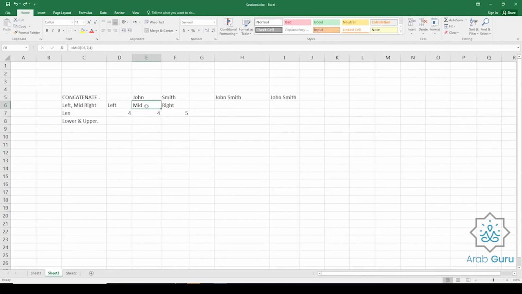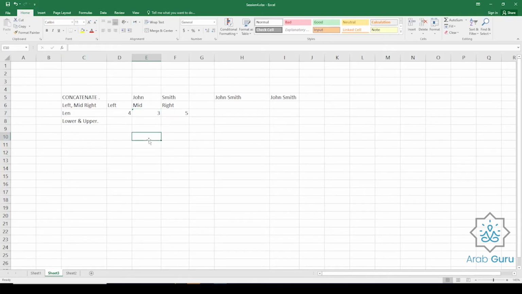Let me do something. How can I cut these spaces, these white spaces, if I don't need them? I can use a function called trim here. What is this? Trim isolates these spaces.